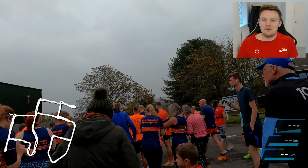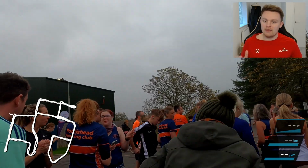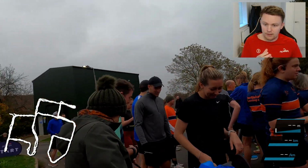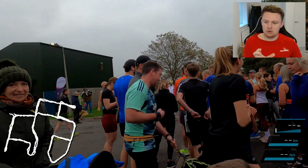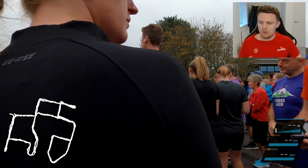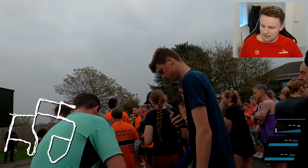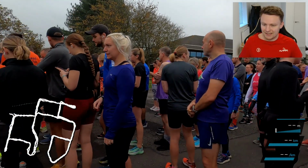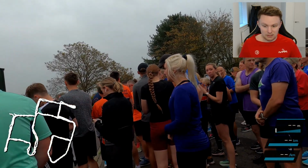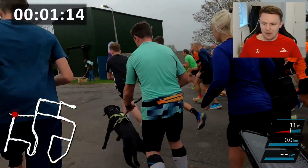And so we made our way down to the start line, which was literally right next to where they'd just done all of the briefings. You can see quite a busy park run and quite a congested start too. You'll see as we set off that the path does close in a little bit, so everyone sort of mosh pits at the start. So do be careful right at the beginning, and you may lose a couple of seconds. Bit of a grey day today as well, not the nicest of weather, but it's not raining, so I'm pretty happy about that. But we're going to be setting off now, and we are off.